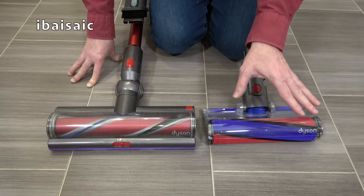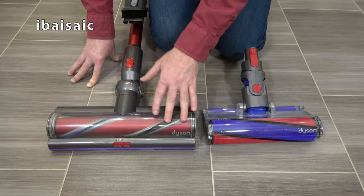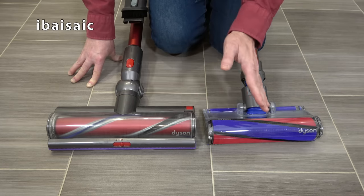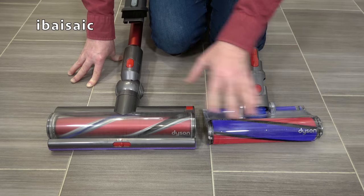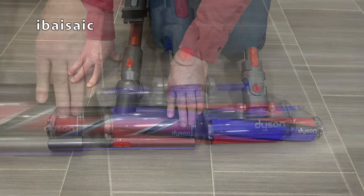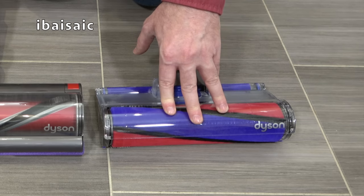It would have been nice if Dyson could introduce a wider fluffy head to match the wider torque head, and then it would be ideal for cleaning hard surfaces in larger homes. But I think after using both these nozzles, I'll continue to use the fluffy head on my hard floors.